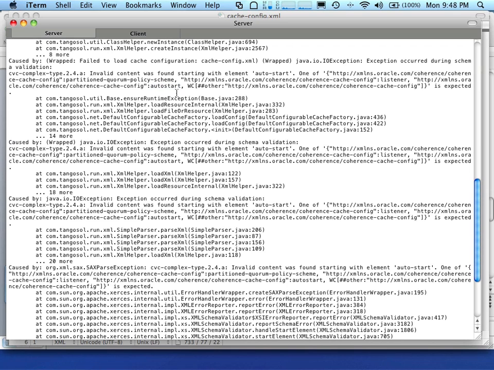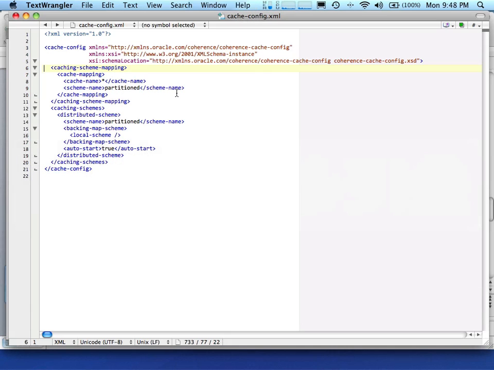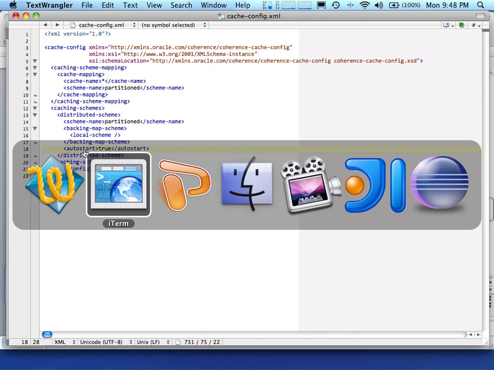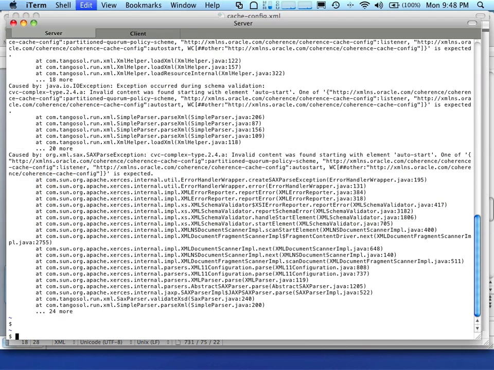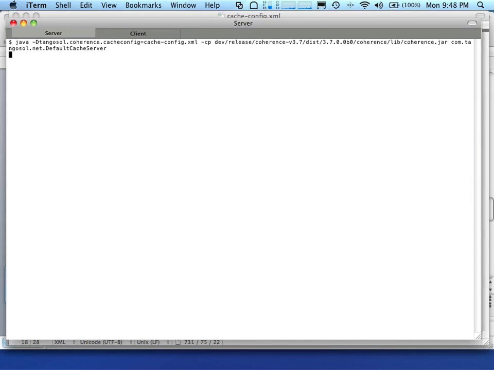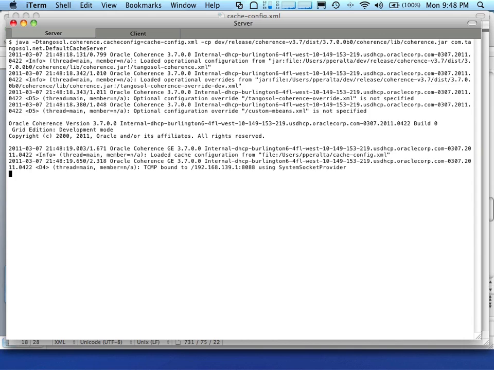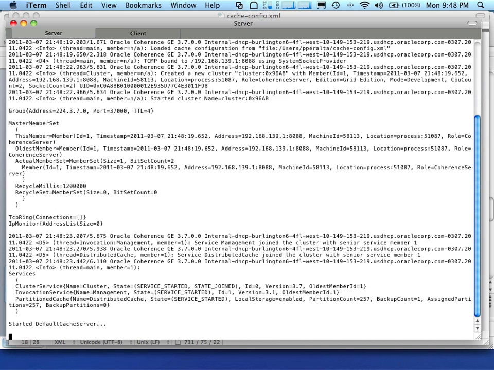Let's correct the cache configuration and try again. Now this time the cache server starts up properly.